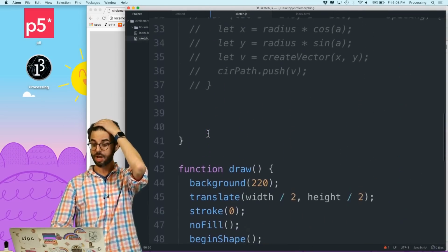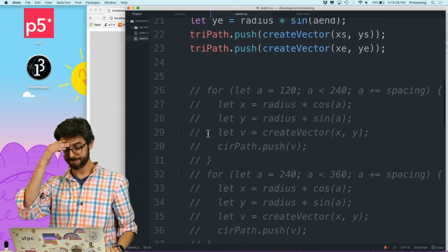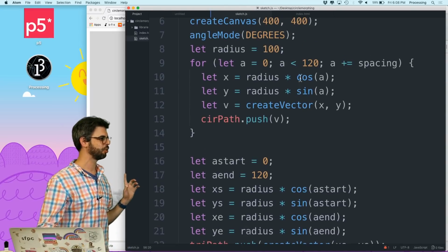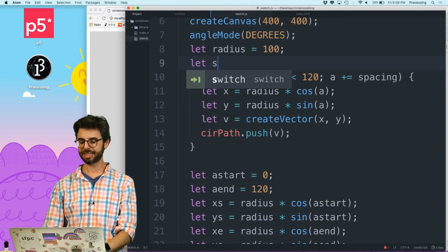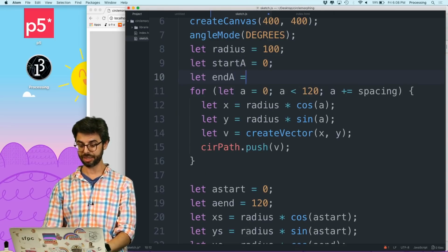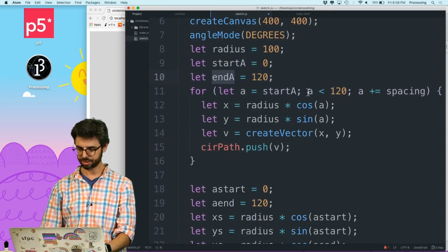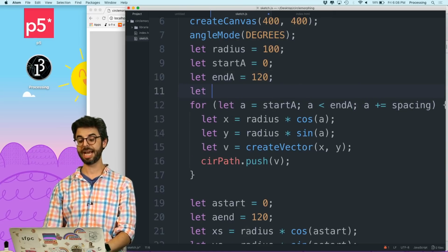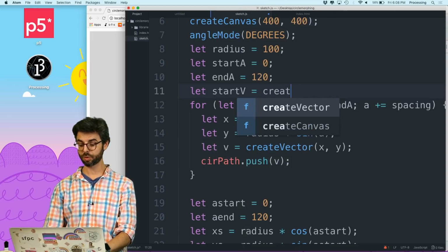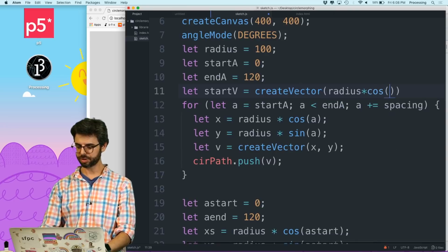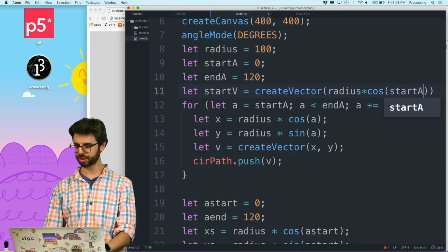Now here's the thing. How do I want to do this? I want to figure out these points inside of this loop as well. So I think what makes sense is for me to say start angle equals 0, end angle equals 120. Then I want to say start v equals create vector, radius times cosine of start angle. I just want to get those points.